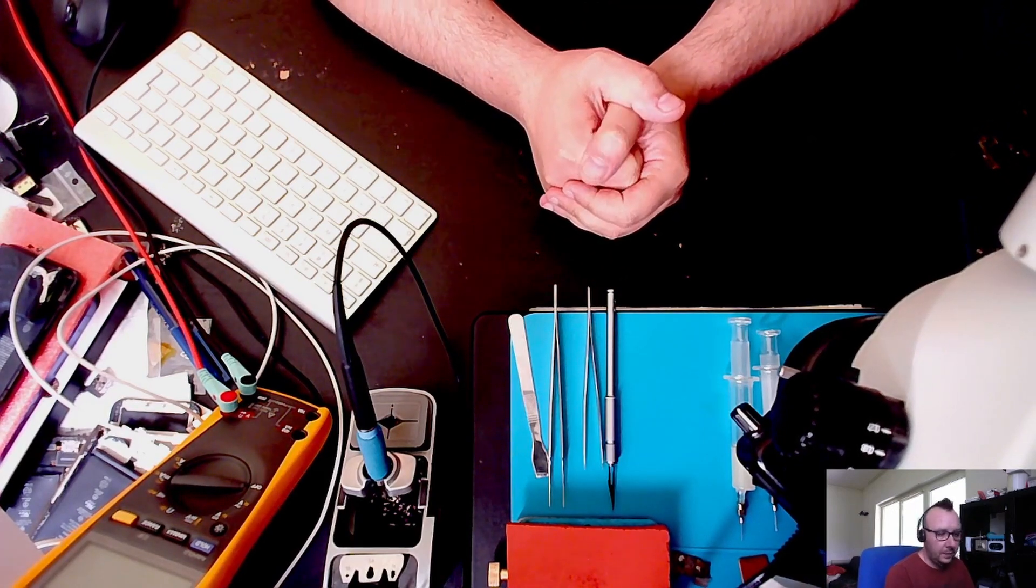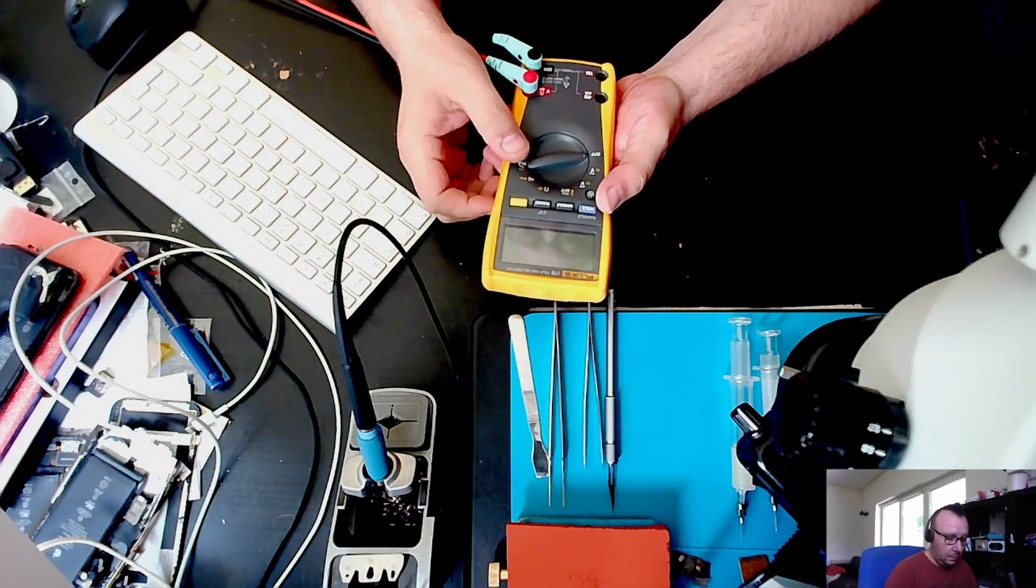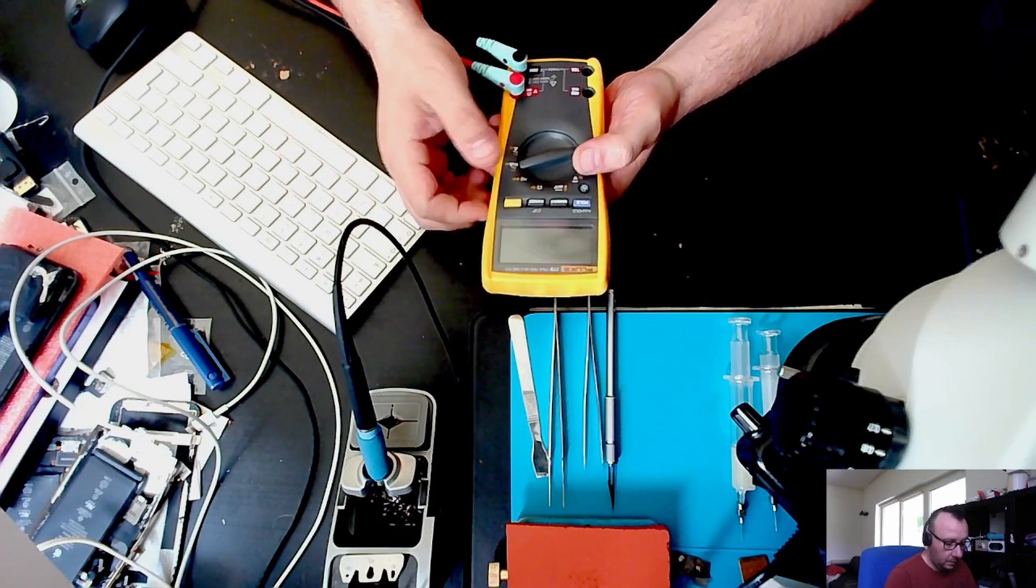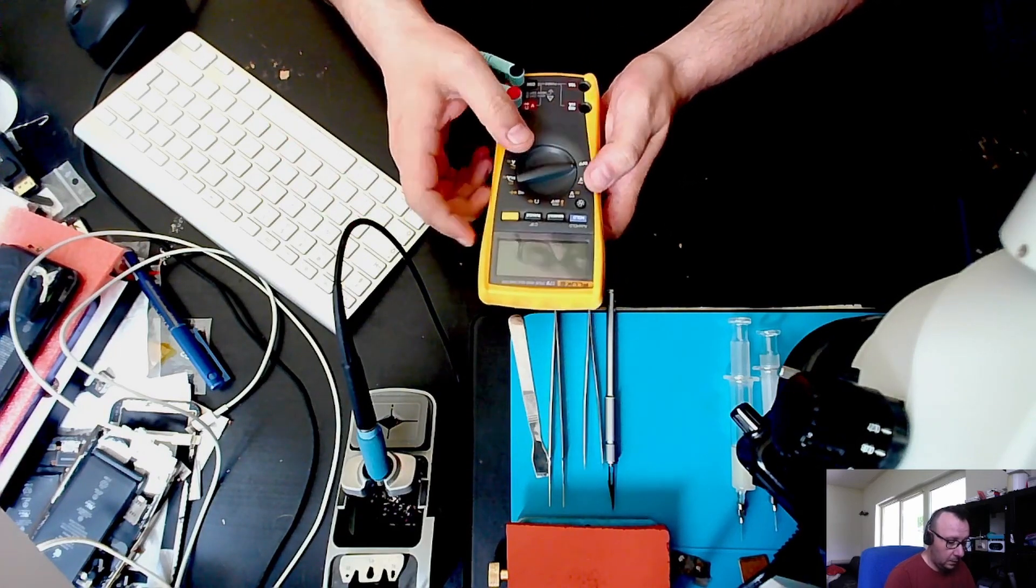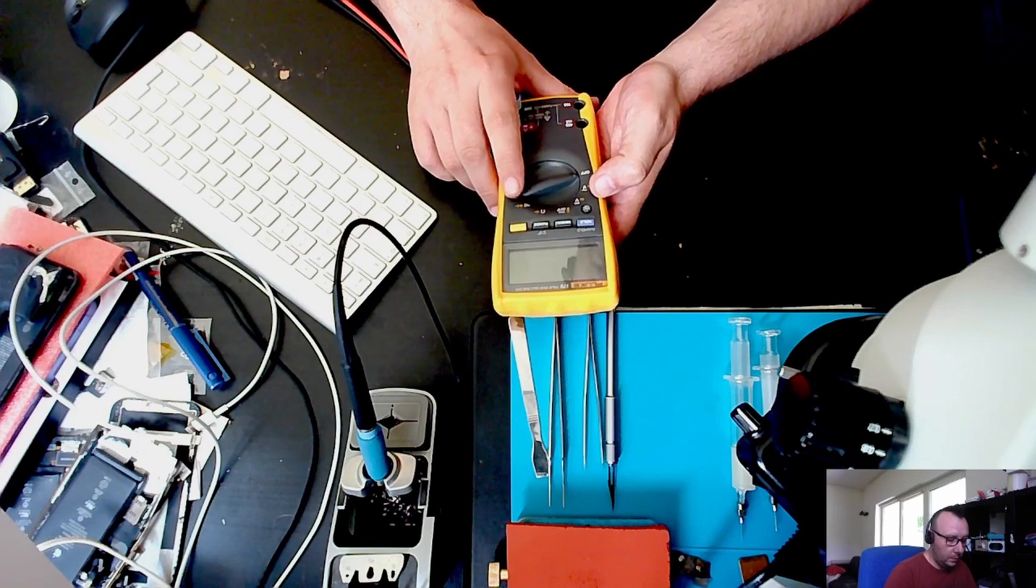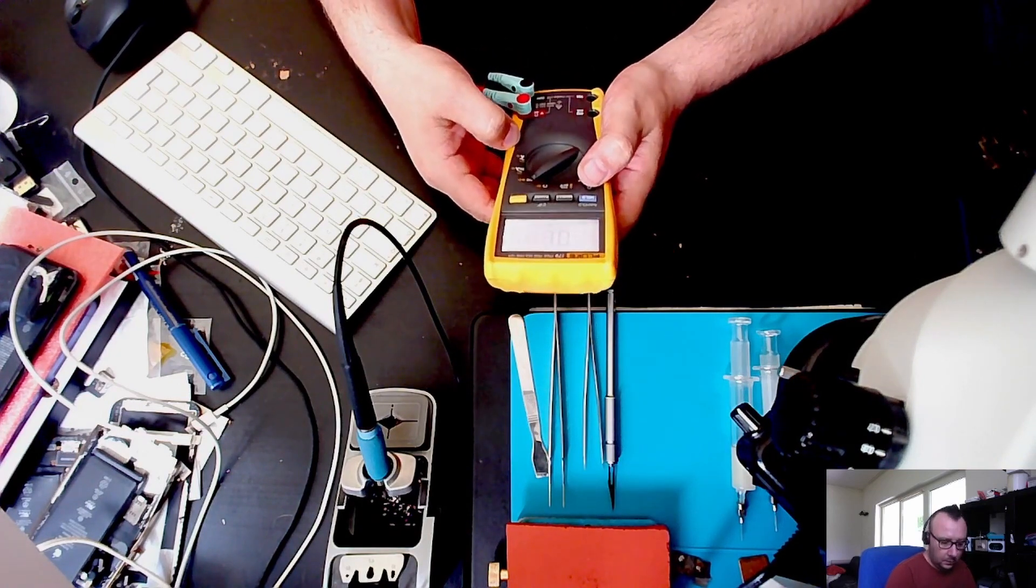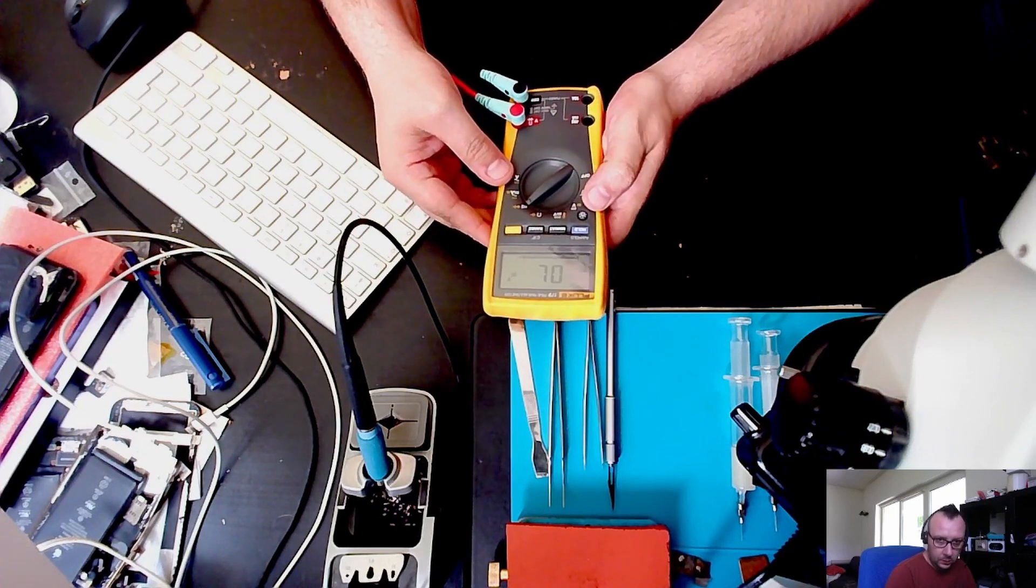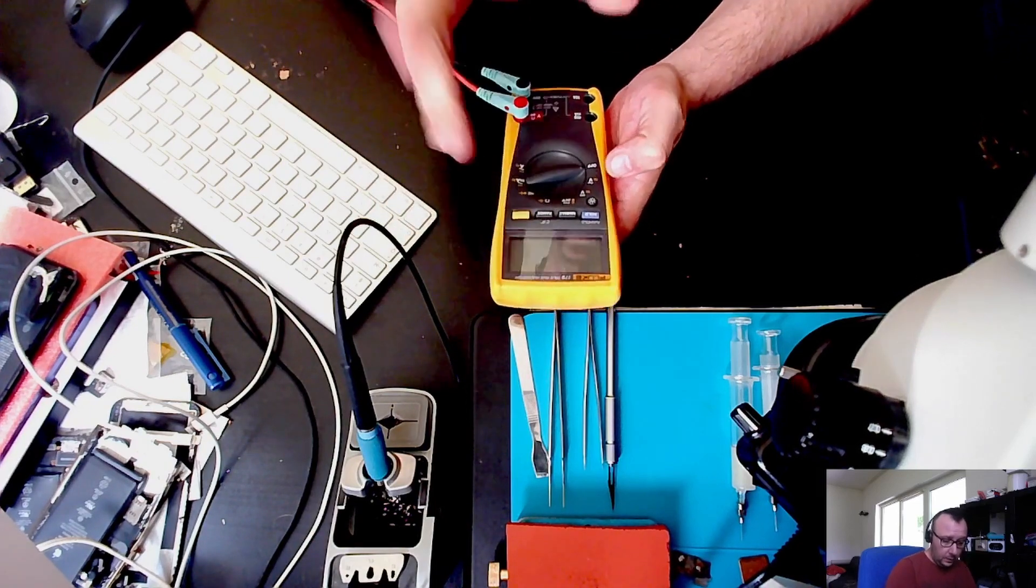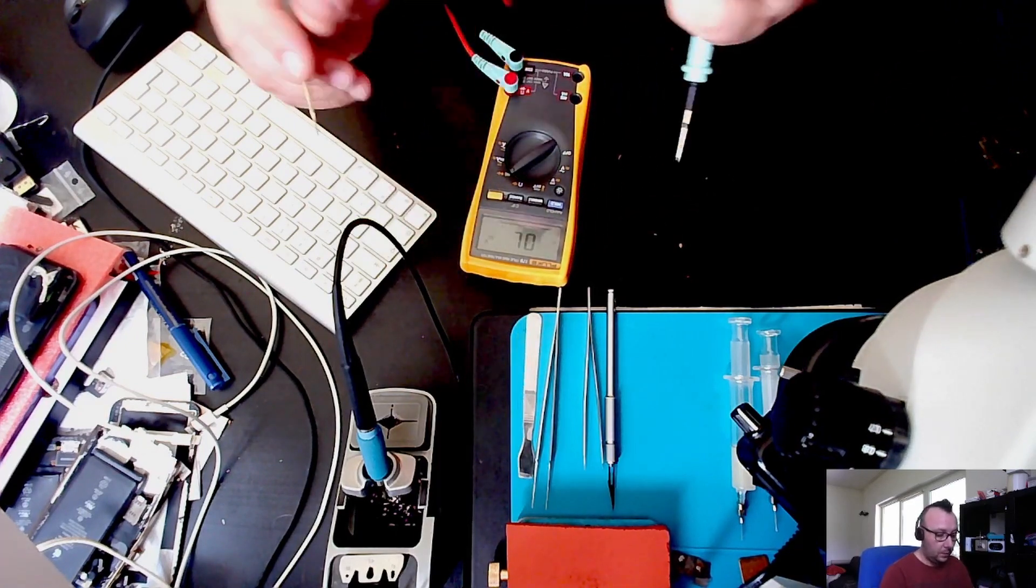Next, I would say you will need a multimeter. A multimeter is extremely important. When I don't record videos, I use this Fluke 179. You can get basically any kind of multimeter out there. Even the cheap ones. These Fluke ones are a bit more expensive. They are made in the US, these models. Anyway, you need a multimeter that has a diode mode reading. Because that is the most used option measure in phone repair. In diode mode reading, you do all the stuff on the phones. You rarely use ohms mode or voltage.